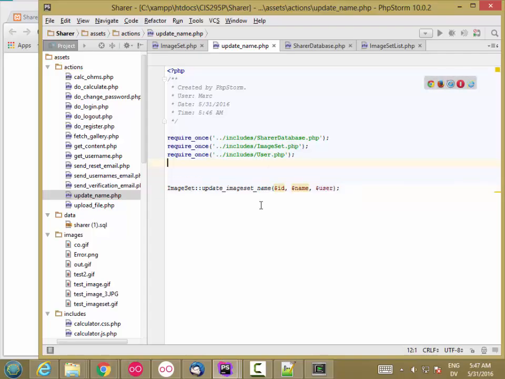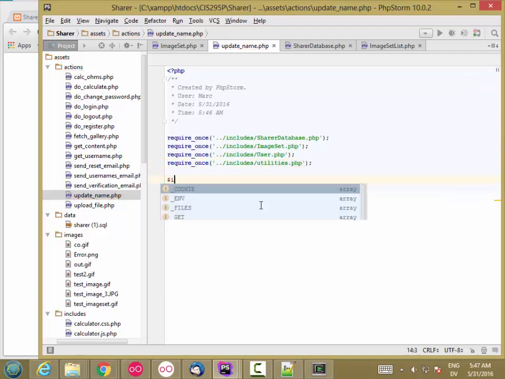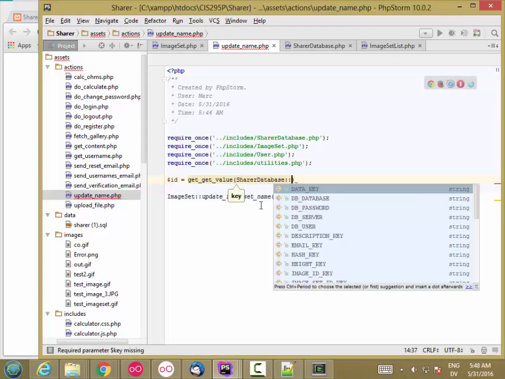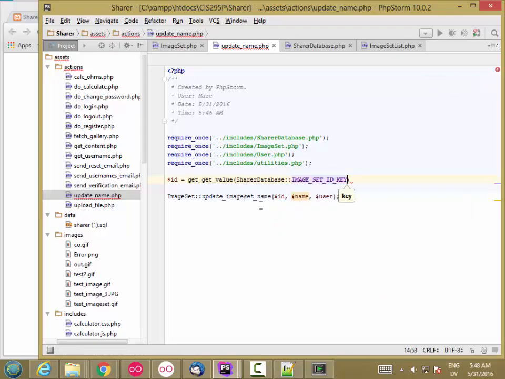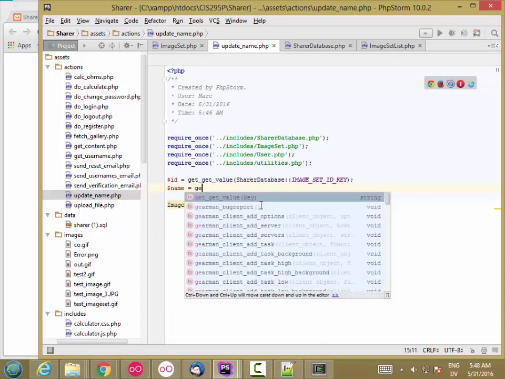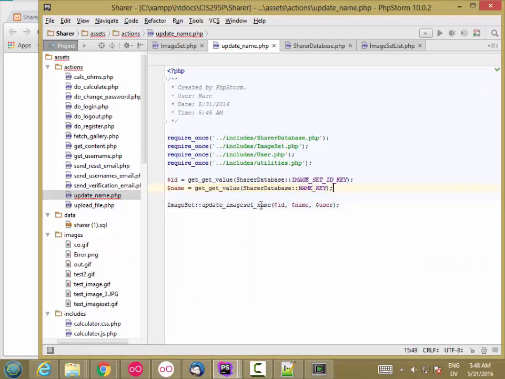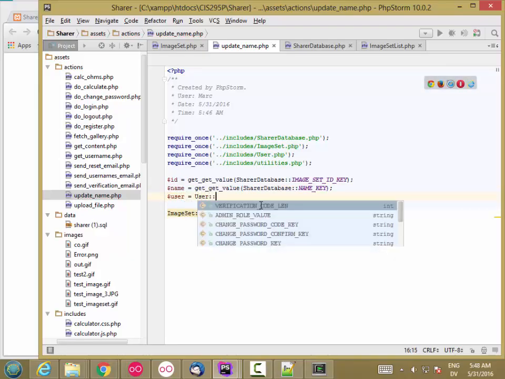And these are get parameters, so I'm going to require once includes utilities. So ID is get value, share database, ImageSet ID key, and then name is get value, share database, name key, and then user is user get user.